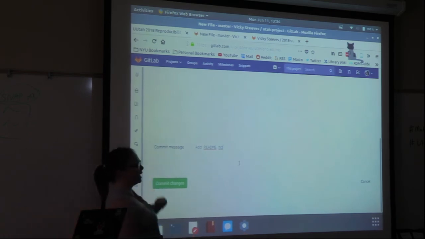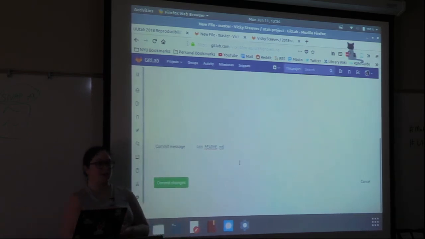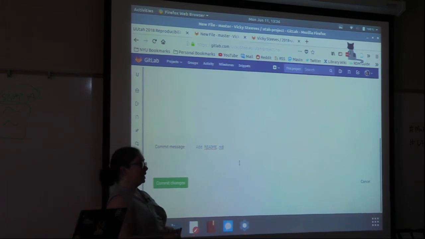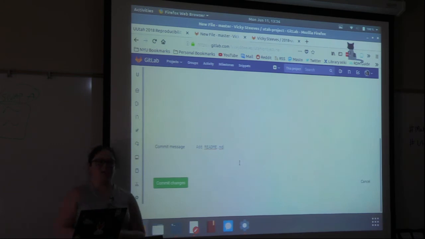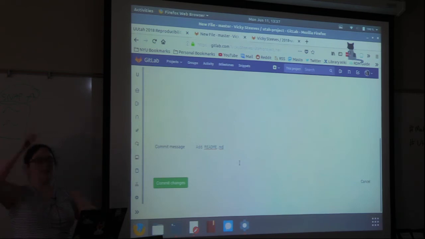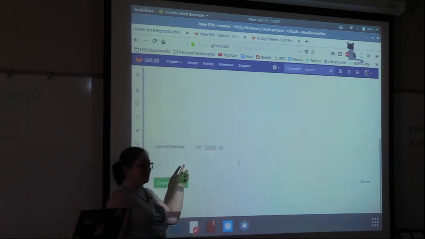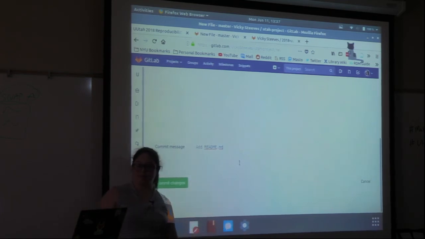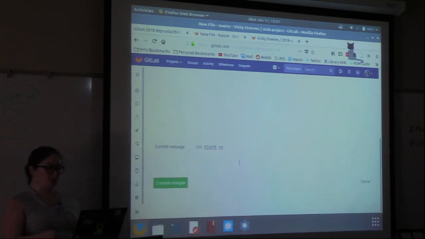You'll notice it's asking me to add a commit message. Does anybody know what a commit message is or why it's useful? Just a description of what you're doing. Yes. So for instance, if I go to a random GitHub or GitLab repository, and I look through the history, oftentimes it's just a series of messages that say updated, updated, updated. So looking at that history, I have no idea what changed when. So you want to have a very good commit message every single time you change something. It's basically a very short description of what you did.